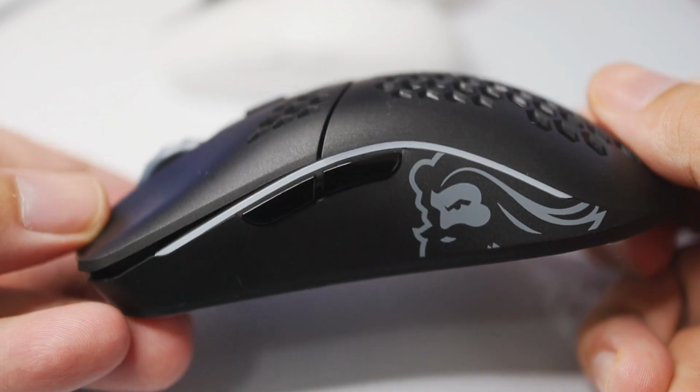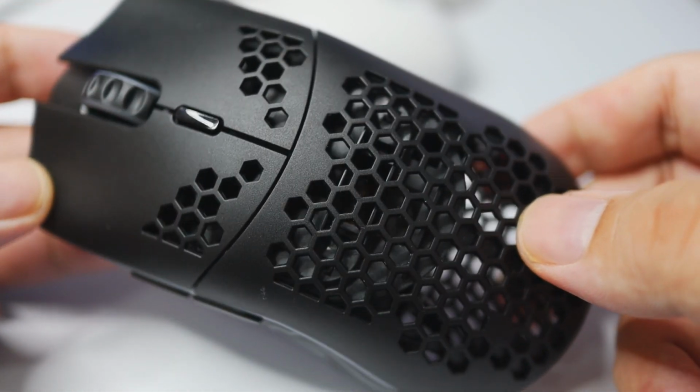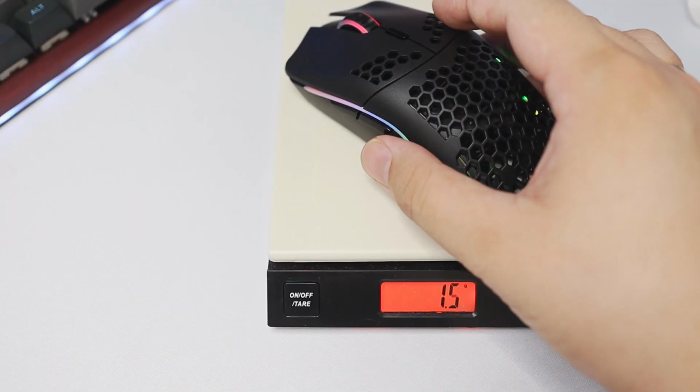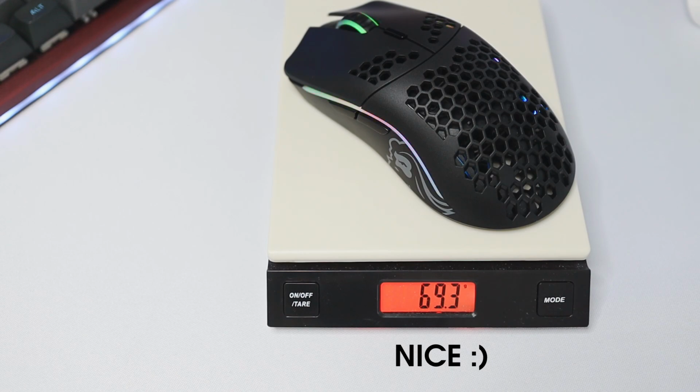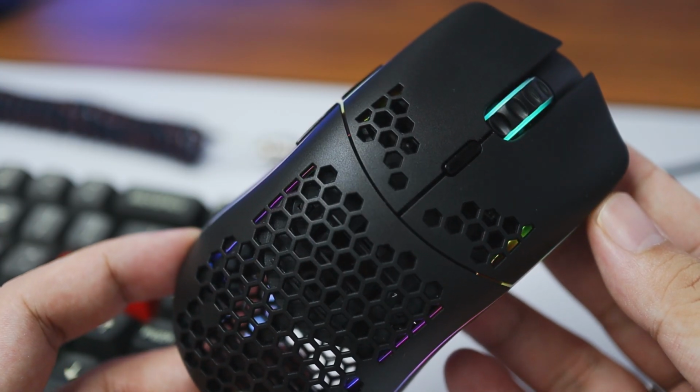Let's now go to the physical features of the mouse. The Model O Wireless out of the box looks and feels very premium. The matte finish is more on the smoother side. It weighs 69 grams and that is made possible with the use of this honeycomb design. You have it at the top and bottom of the mouse.